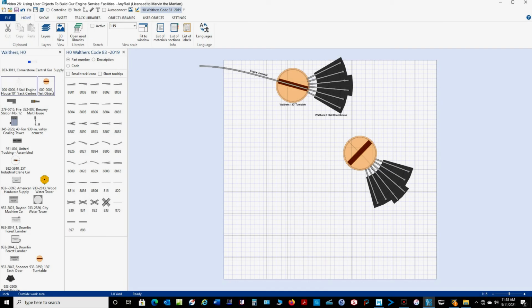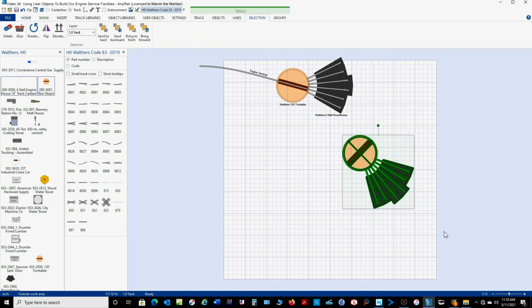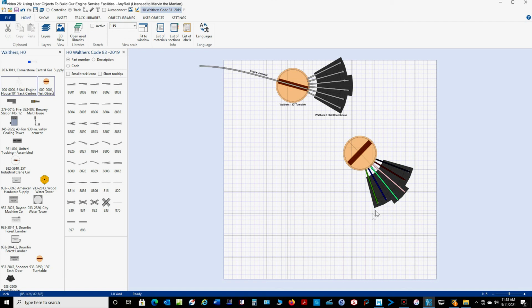Okay, I'm going to guess that most of you caught my little mistake there. I said you can't create a section, but when I had the drop-down menu open, it said create section. Okay, you can create a section, but it's not going to be what you think it's going to be. So let me show you this real fast. I've selected everything, the turntable, the roundhouse, and the tracks. I come over here and I say create section. And all it does is it makes 6 different sections here out of the tracks leading from the turntable.